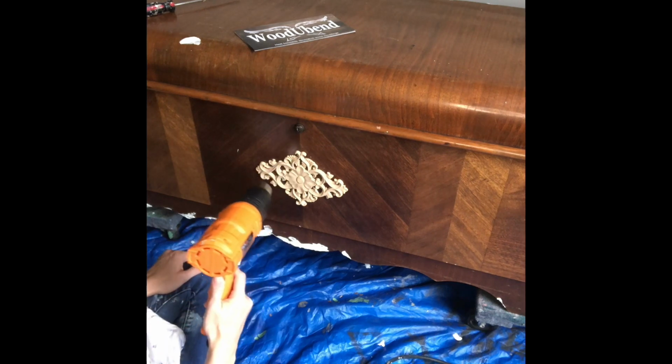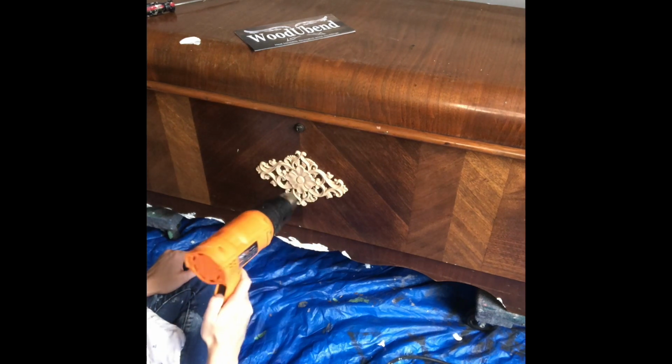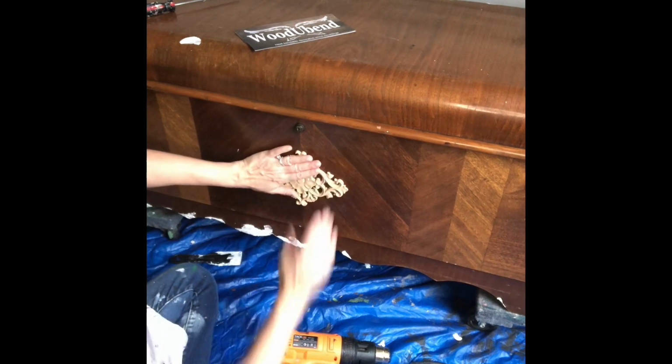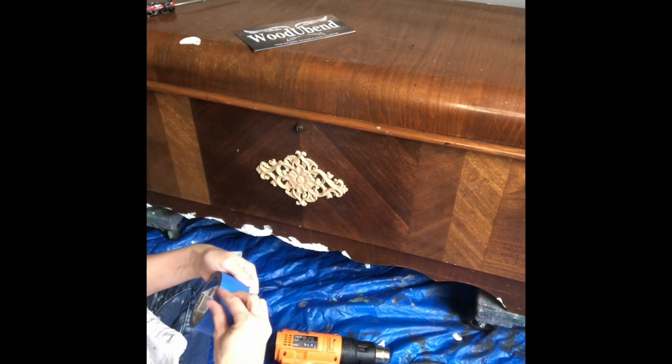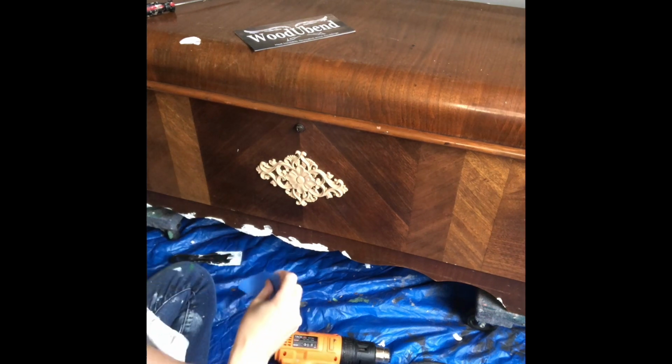Depending on how vertical the surface is that I'm applying the WoodUbend molding to, sometimes I like to use tape to make sure that it's adhered and hold it until the glue dries. Once it's dry, you're ready to start painting right over top of your surface.